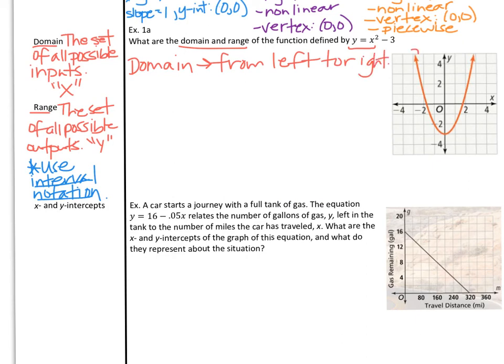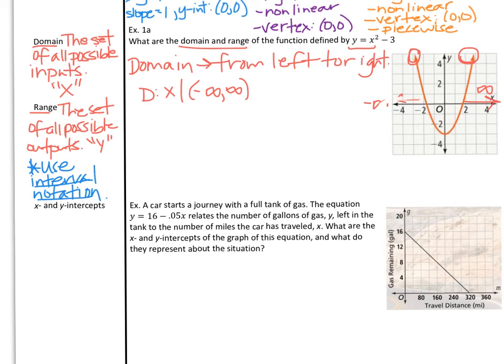So as you can see, that arrow on that left-hand side technically means it is going up, but it's also going to the left forever. So that means it would go all the way to negative infinity. The arrow on the right would also indicate it would go to the right forever, or positive infinity. So we say our domain for x, and we would use a parenthesis because we can't actually equal negative infinity. And then towards positive infinity, also a parenthesis.